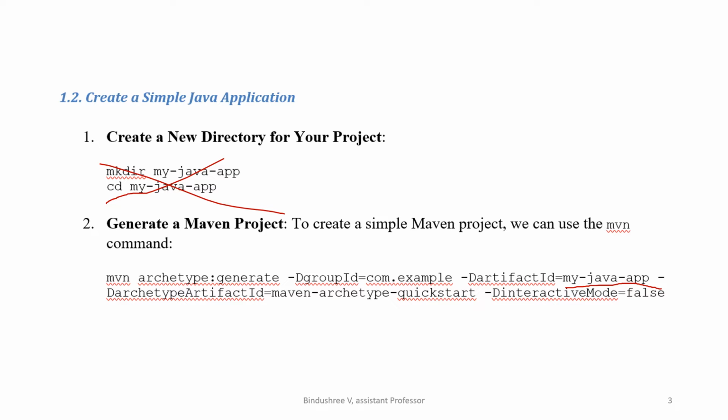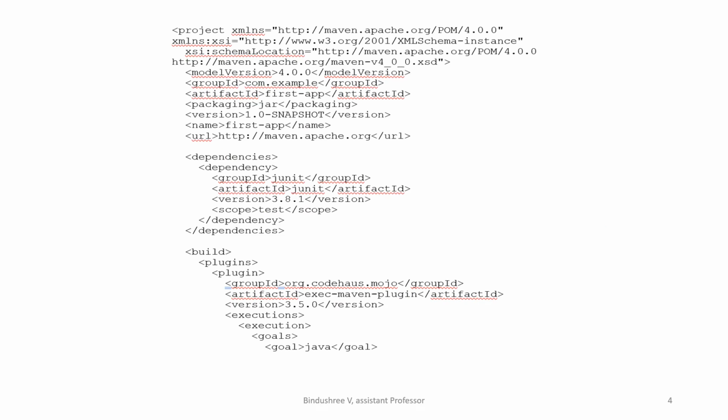This you already know from the previous program, the second program. And this is how we create a Maven project. Here in this line we have written the folder name. That will generate a structure, right? Inside the folder, my first app, you will have a POM file and also src/main/java/com/example. Under that you will have App.java.